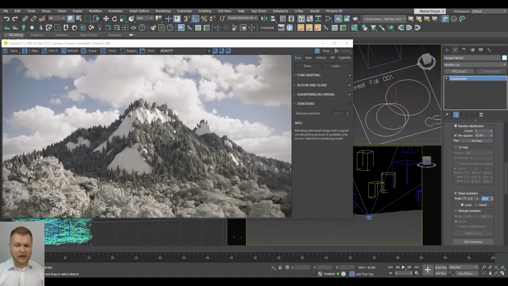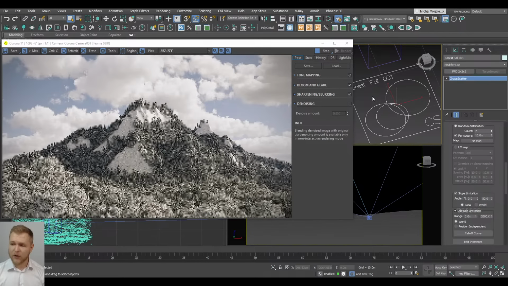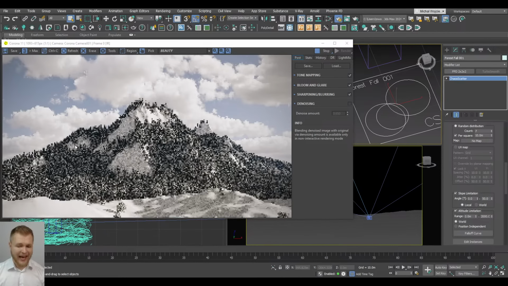But you barely or rarely or even never see trees growing on the top of a mountain, especially if it's one of those mountains that are just too big. Because over an altitude of 100 and something meters, trees just cannot live, and that's really weird, but don't quote me on that, because this is the info I read on Google this morning, to just be smarter that way. But altitude limitation is going to allow you to first of all get rid of all of the trees that we had on the top.